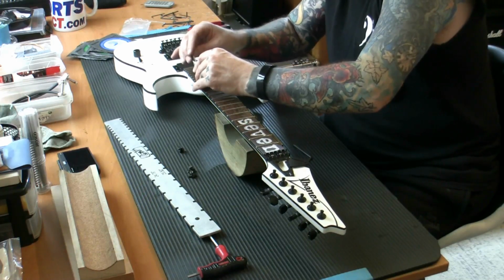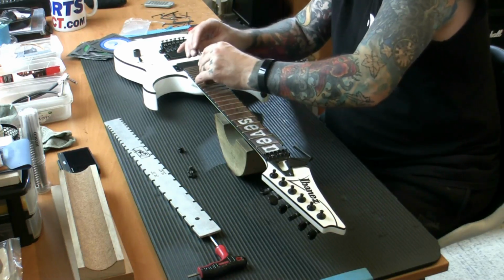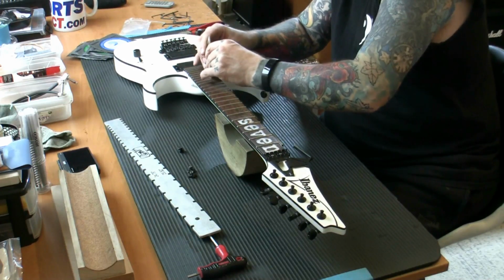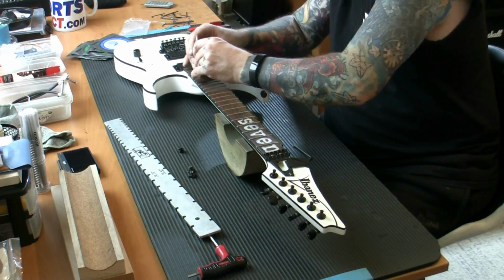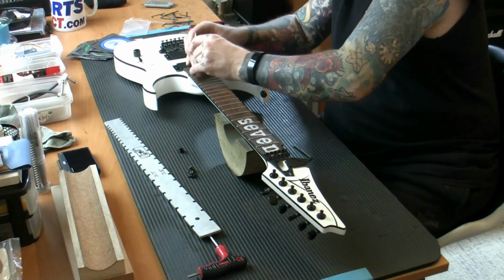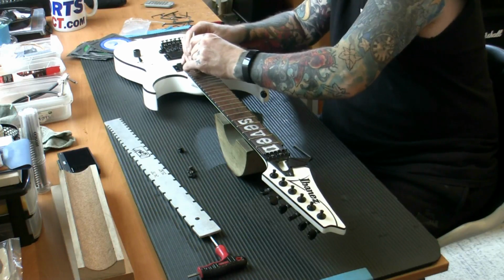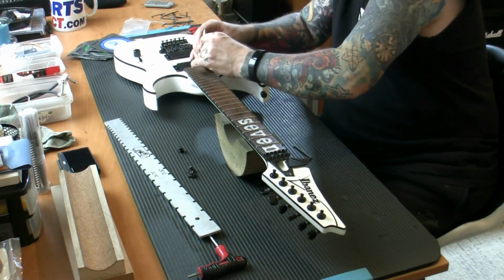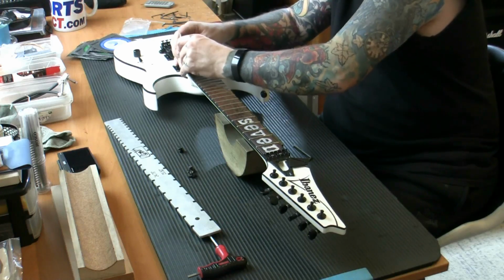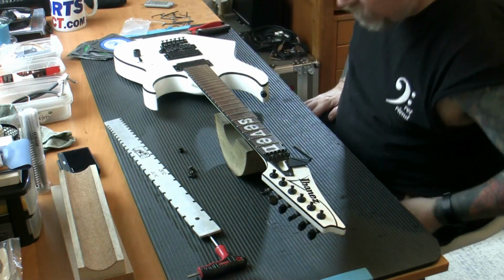Six. So I'm going for a fret level. It's going to be a full fret level on this. Seven. Eight. Yeah, full fret level. Five I could just about do by spot leveling. Here's nine. That's mega high. I wonder if we put a low one in at the 24th. So I've got 10 high frets there. So we need a fret level, the whole lot.